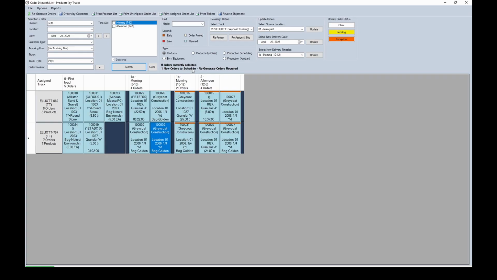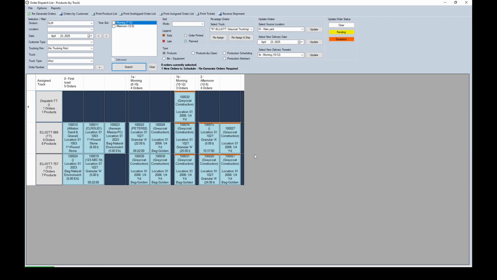Now, we've actually moved to a different job function. Picture now the dispatcher. We have dispatchers that are using this program all day long to schedule trucks in a very busy location or a busy site. So they would periodically run and regenerate. I'm going to run it right now so I can see what my new order looks like.